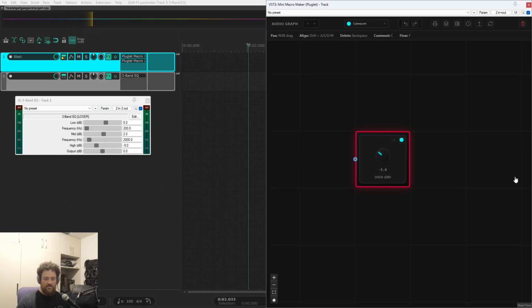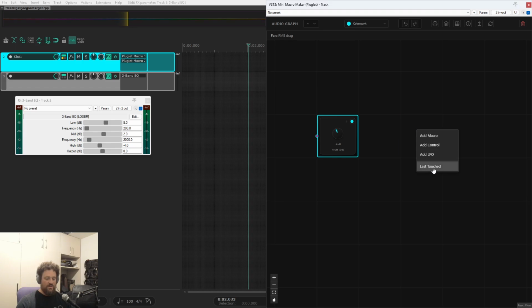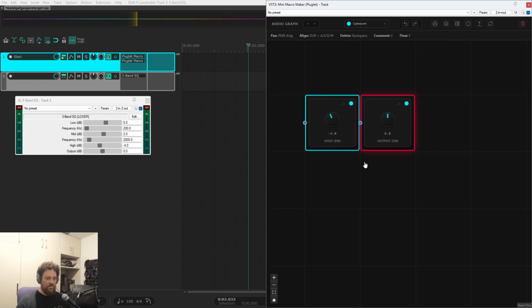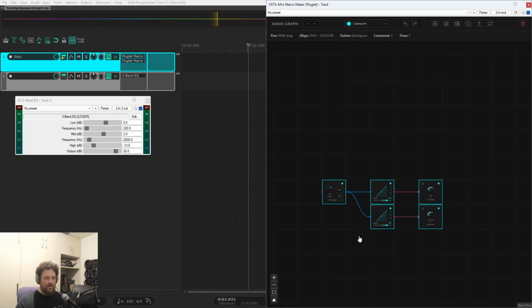You can go ahead and do it for a couple of different effects, and even if you don't want to do any modulation at all, you'll be able to just collect your different parameters in here. You can give them colors and just use Mini Macro Maker as a sort of mixing desk for your different sections in a project, and control and test out your effects and parameters from here. So there are all sorts of different ways to use Mini Macro Maker to its full effect.